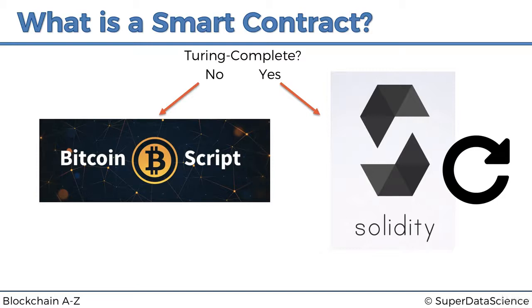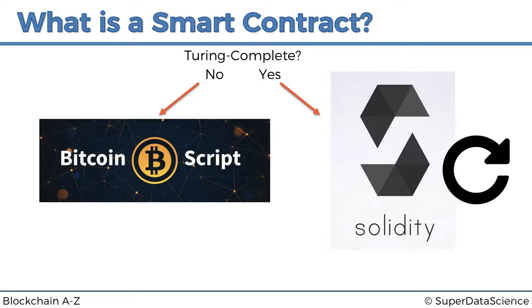An interesting note here is that I heard somewhere that Vitalik Buterin was actually advocating for Bitcoin Script back in the day, before Ethereum. He was advocating for Bitcoin Script to include loops and make it Turing complete, because there's so much potential for so many things you can create by coding on the blockchain. At the same time, they didn't see much of an uptake on that, and so he went ahead and just created Ethereum and Solidity. How interesting is that? That's one of the reasons why we now have Ethereum and Solidity.